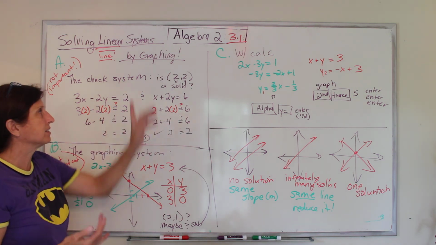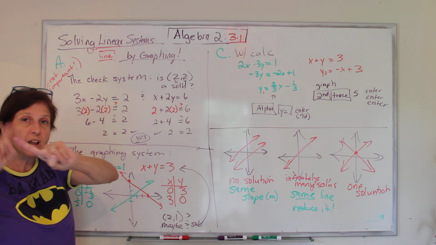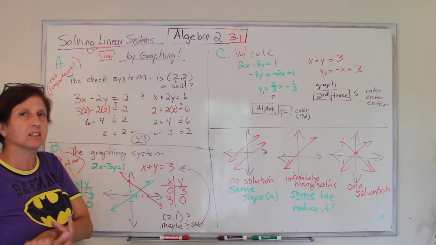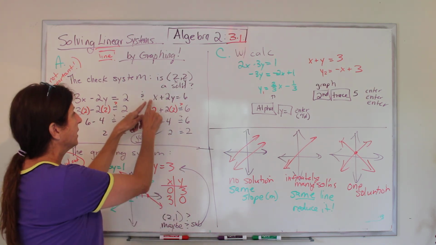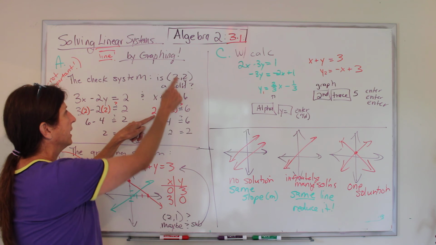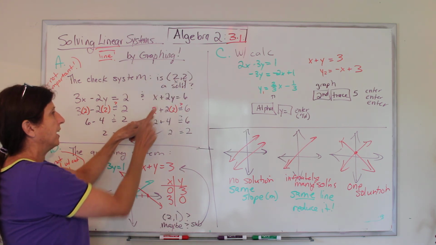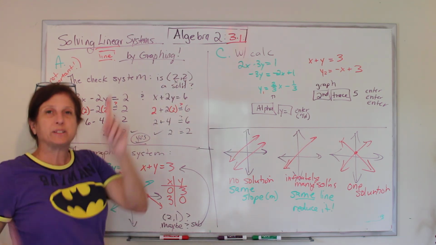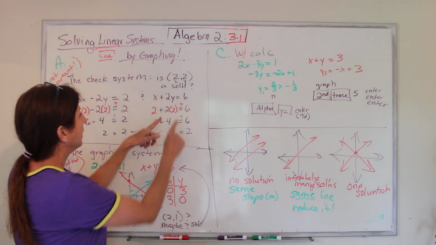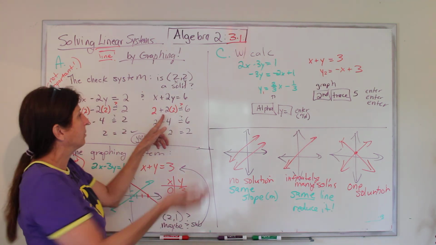But for it to be a solution, where these 2 lines cross, it has to be correct for both of them. So then we fill it into the next one. We substitute in 2 for x. We should sing the song, Substitute. It's by The Who. It's before my time too, so don't complain.